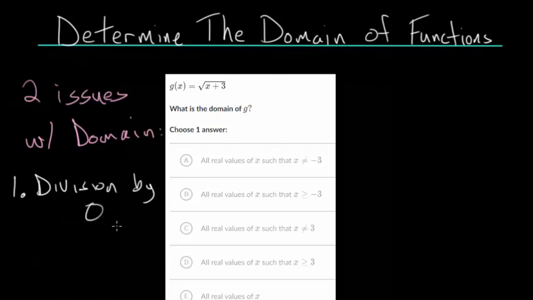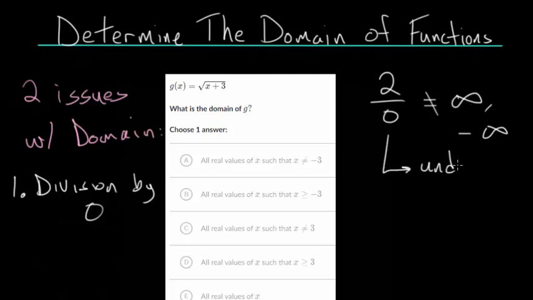And I've talked about that in other videos, but basically you can't do division by zero because we cannot assign a value for that. So you could make an argument that, let's say you have 2 divided by 0, you can make an argument that this is equal to infinity. But you can also make the argument that this is equal to minus infinity. And since you can make an equally valid argument that it's equal to these two completely opposite ideas, there's no way we can pick one of them.